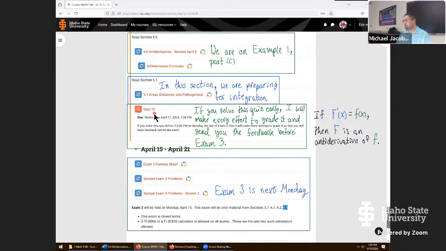So the quiz due date is April 17th, which is the standard due date we expect, a 1-week turnaround. If you get that to me before the day of the exam, I will be able to grade it and send you back feedback. So you'll know just about how you're doing on section 4.4. Not saying try to solve it as fast as possible and not be able to do your best effort on it. So if you need additional time to solve it, then definitely take that time. And if you send this quiz to me on Monday, the day of the exam, it can be kind of tough for me to grade it, but I'll make every effort to make that happen. I'll grade them as they come in, on a first come, first served basis, essentially.